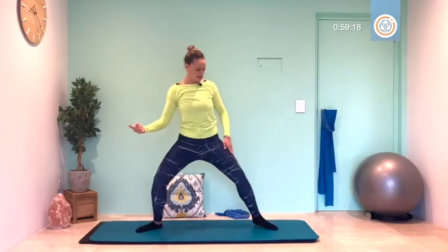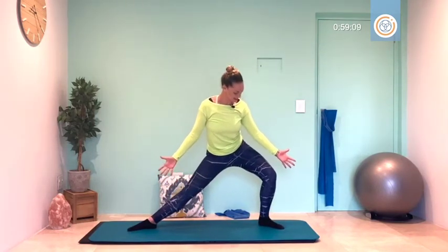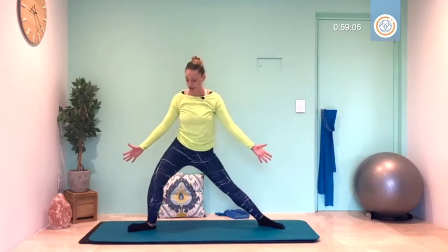Take a nice big step out. Feet and knees turn out. Palms stay forward. And breathe out as we open up these inner thighs. Inhale, come back. Now I want you to be cautious. Don't let that knee roll forward. Pull that weight back. Inhale, come back.